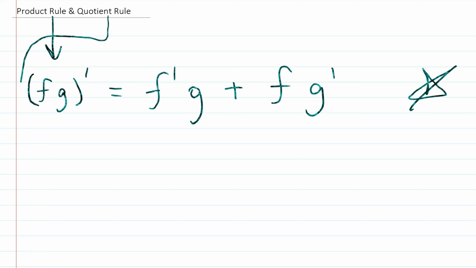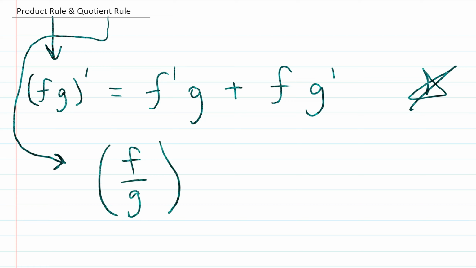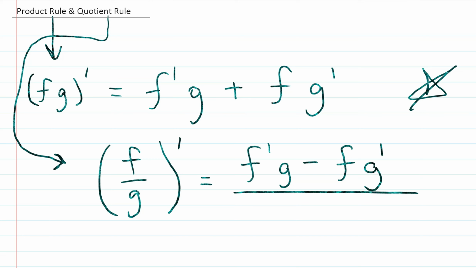Then we next have the quotient rule. The quotient rule says that if you have two functions, we'll call them f and g, and you want to take the derivative of the quotient of those two functions, then the formula says to take the derivative of the function that's in the numerator times the function that's in the denominator, minus the function in the numerator multiplied times the derivative of the function in the denominator. Draw your fraction bar or division bar and take what's in the denominator and square it.